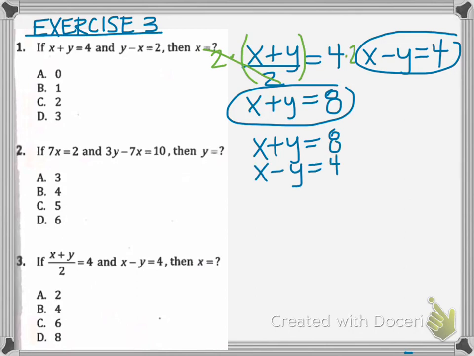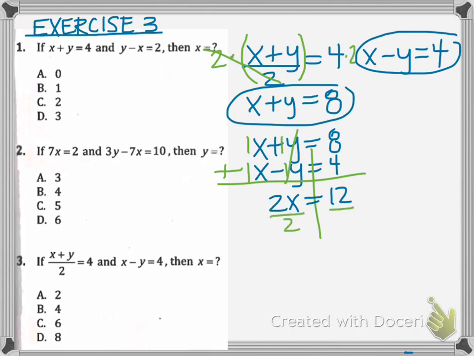Okay, so we want to look at our coefficients. On the x's, they both have positive 1s. Those are not opposites. On our y's, I have a positive 1 and a negative 1. Those are opposites, so these are ready to add. When I add them, the positive y and the minus 1y make 0. They go away. So on the left, the 1x plus 1x is 2x equals 8 plus 4 on the right is 12. Now I have this little tiny equation which I can solve.